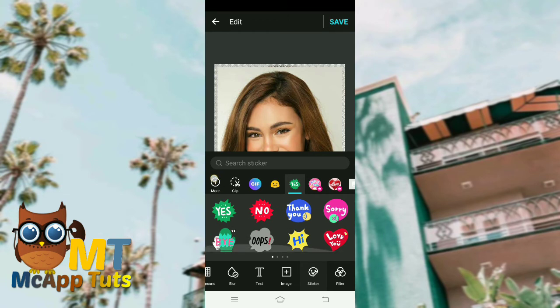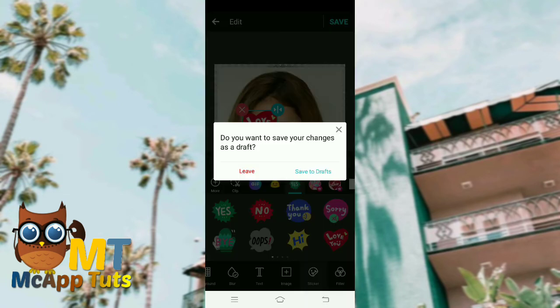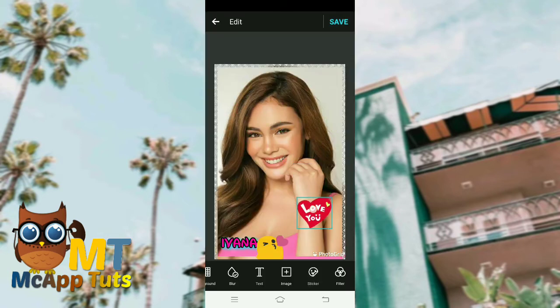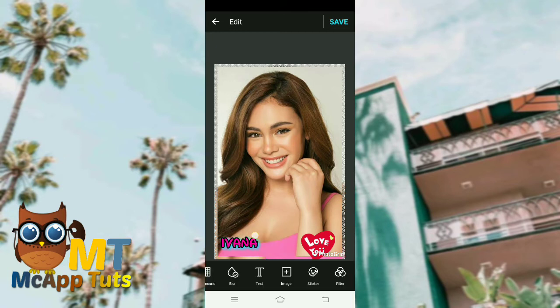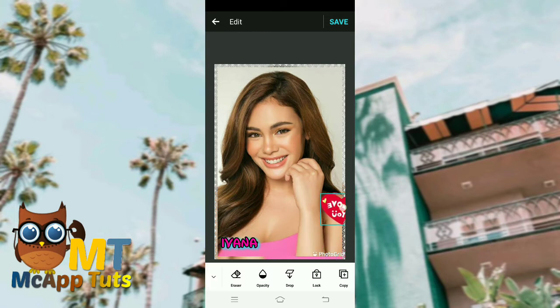There's a lot of photo that you may use here as sticker. Let's remove this one by clicking the X. And you can also resize or flip this one. Yeah, alright, that's it.